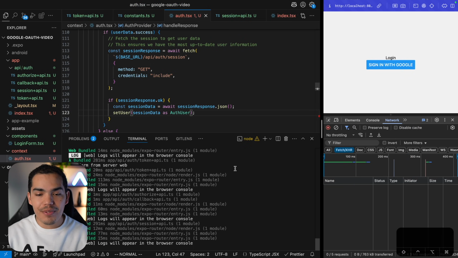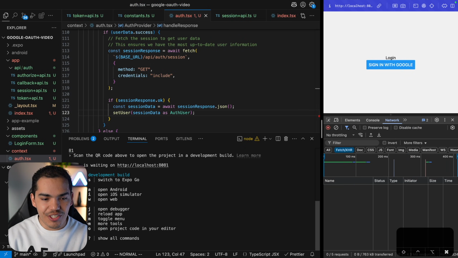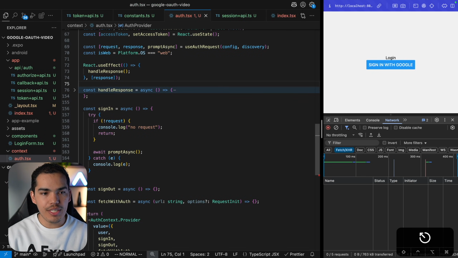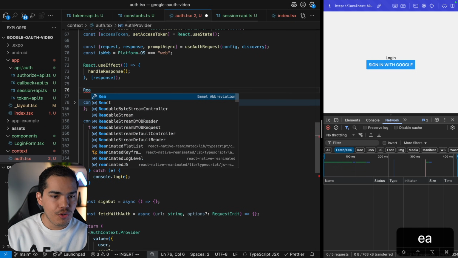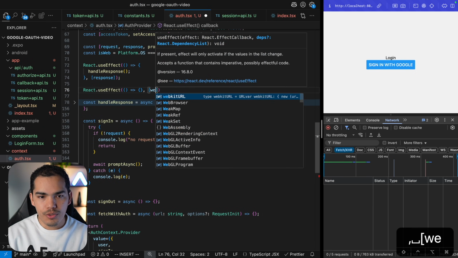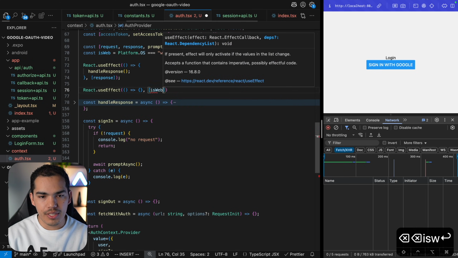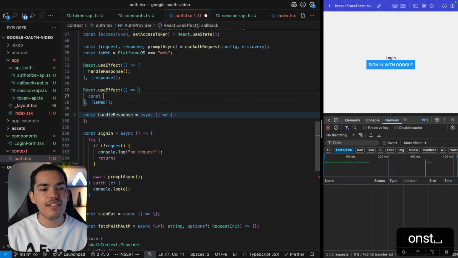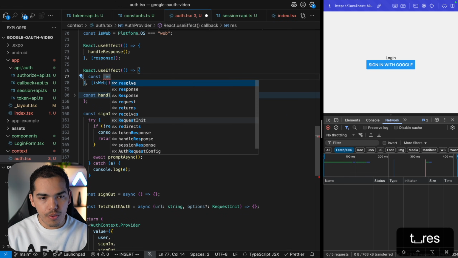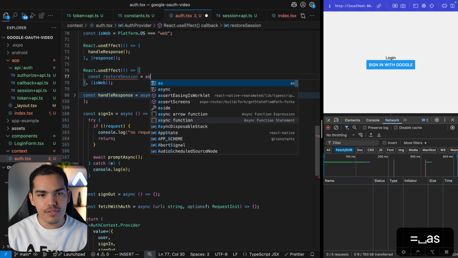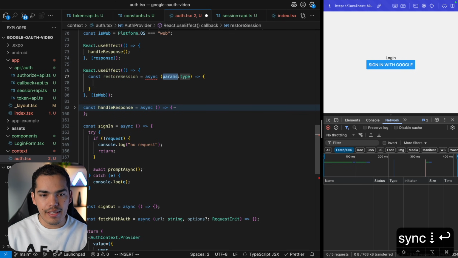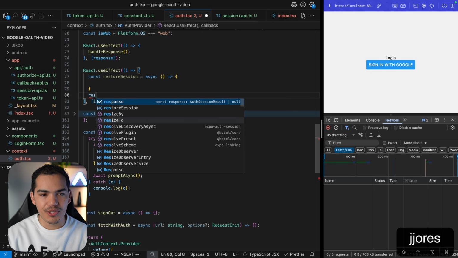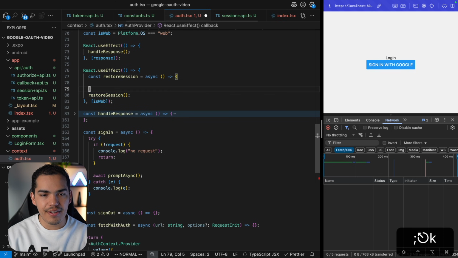We're working right now on web, so let's keep working on web to restore the session. Now to restore the session, guys, on web, it's actually pretty easy since we're using cookies. To do that, let's go ahead and create a useEffect. And I want to run this useEffect every time that the platform changes. So let's put this in here. Now let's create a function inside this useEffect called restoreSession. This is going to be an asynchronous arrow function that is not going to get any parameters. And then after we create this function, I'm going to right away call it in here.